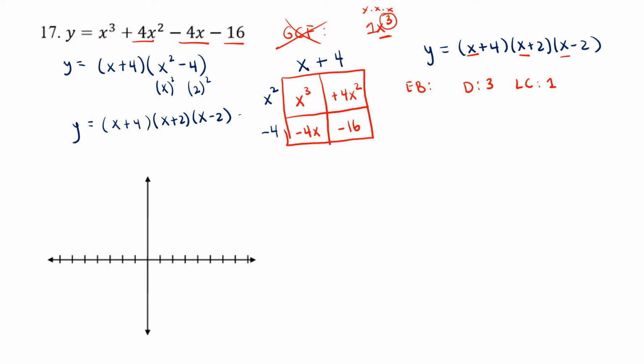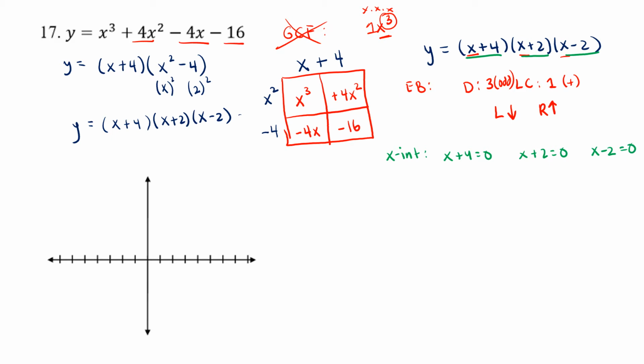But what that tells us is leading coefficient's 1, that's positive, the right side goes up. Degree is odd, that means that your end behaviors go in opposite directions, the left side then has to go down. So our end behaviors are taken care of. Now we move on to our x-intercepts. Again, to find x-intercepts, you just set each of these factors here equal to 0. So x plus 4, x plus 2, x minus 2.